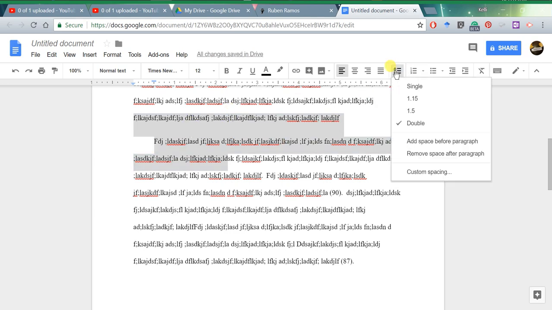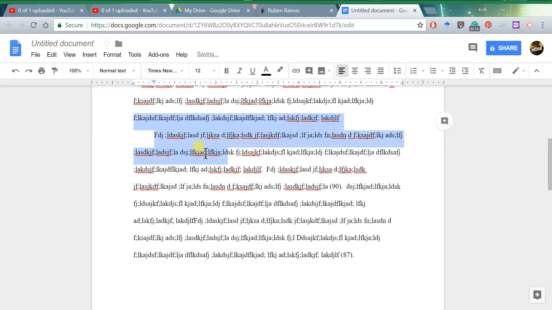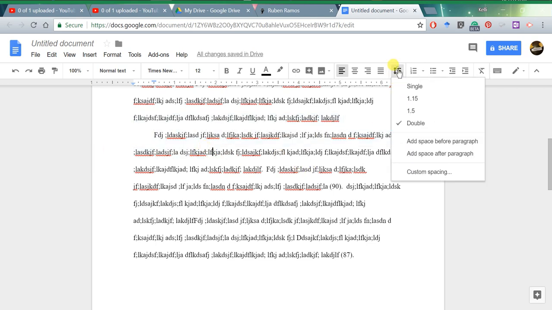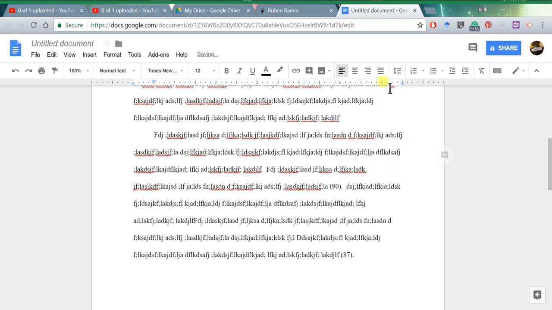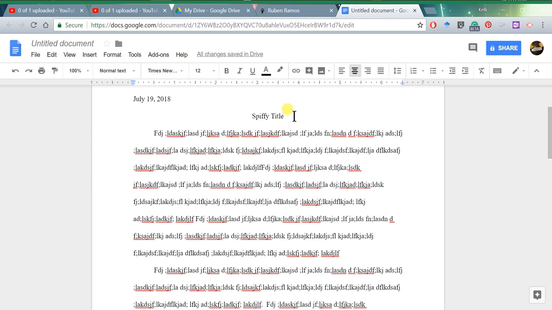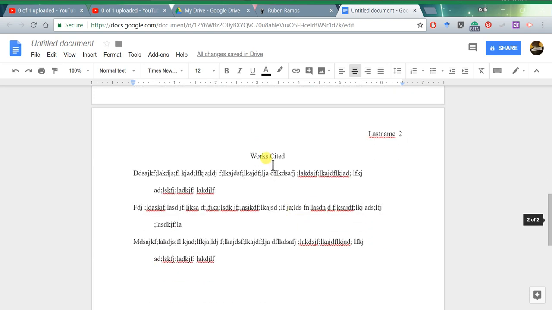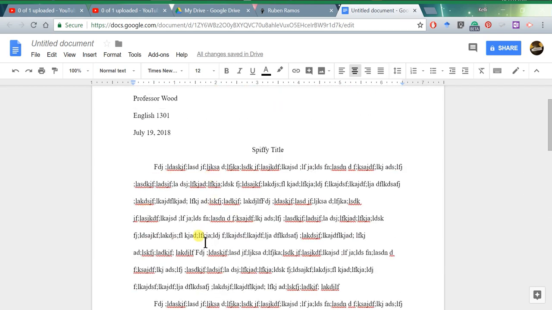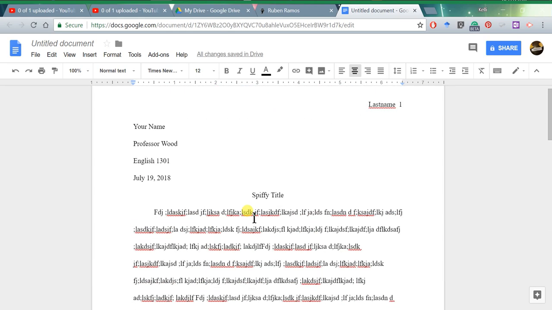So when you click on your spacing, double, notice when it says add, it says remove, so you want to remove. And then if you are doing a paper that requires you to document your sources, after you put in your title, just press Control Enter, type in works cited, and then as you go along and write, you can put in your citations. And that's really all there is.